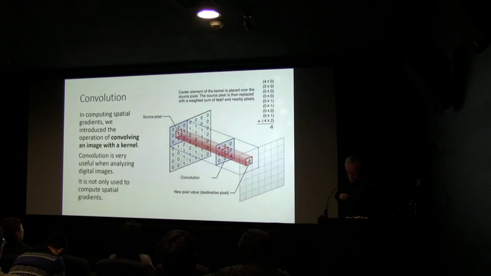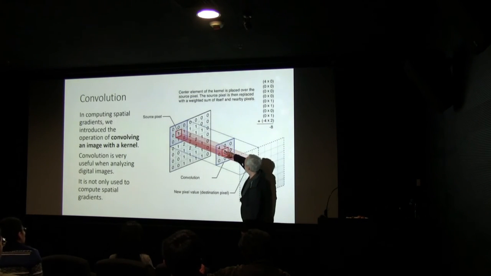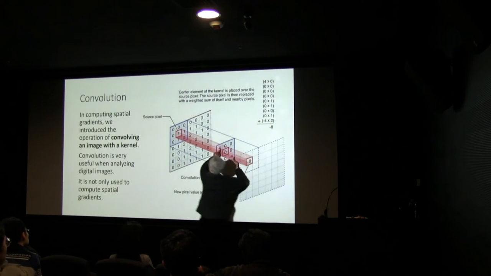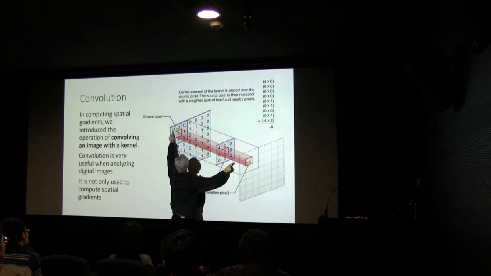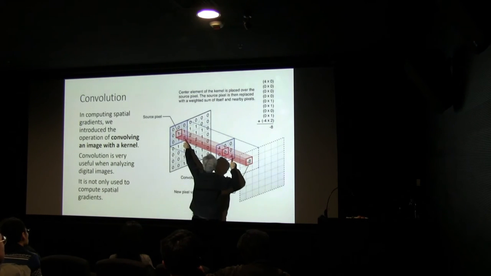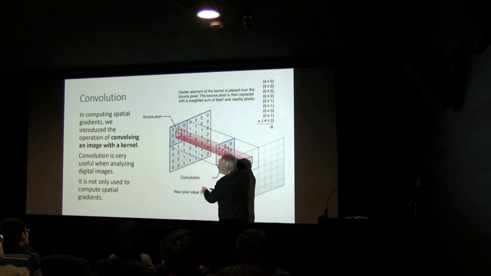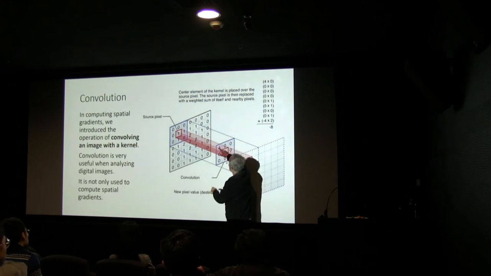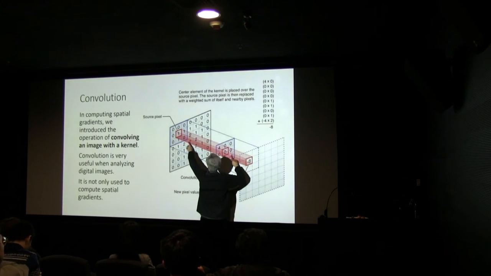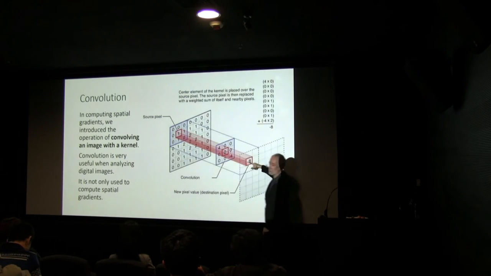So convolution can be used, and by the way, here you see the operation. This is a stupid kernel. It just takes 4 and minus 4. So here it multiplies this number by 4. 4 times 0 is 0. This number by minus 4, it becomes minus 8. And all the other numbers by 0. So adding them together, since 4 times 0 is 0, minus 4 times 2 is minus 8, it becomes minus 8.